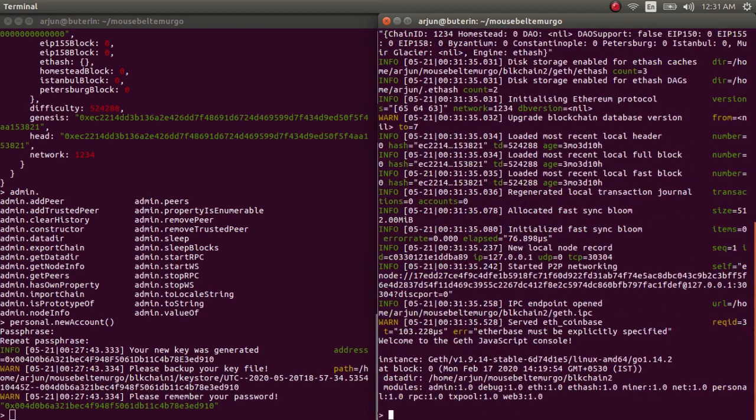This will start up node 2 and bring up the geth console connected to node 2. Note the following differences for node 2.